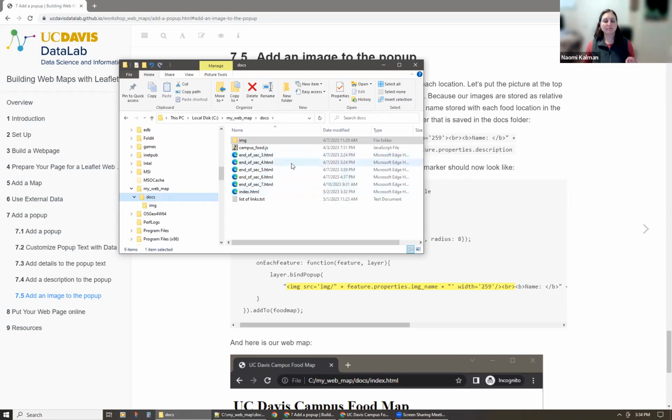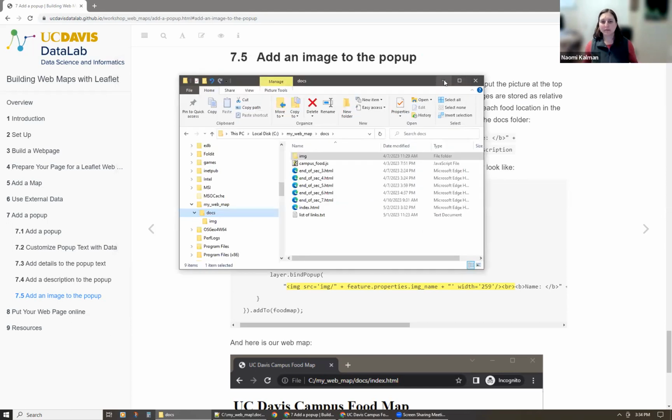So there's many different ways of doing this. This is the way that we're doing it here. So this is just one of many. Okay, but because this is how we're doing it, we've got index up here, and then we need to reference the things that live in this image folder.